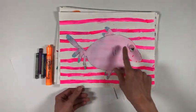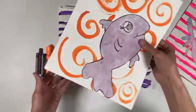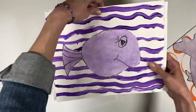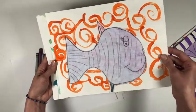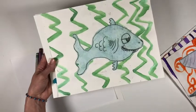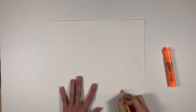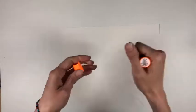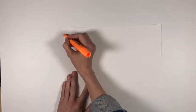Some examples: this person chose pink and used straight lines, this person chose swirls, this person chose purple waves, more swirls, and zigzag lines. Before you start, put your name on your paper, flip it over, and then use your marker — you can pick a line from the line poster above the smart board. I'm going to use wavy lines and go from one side of my paper to the other.